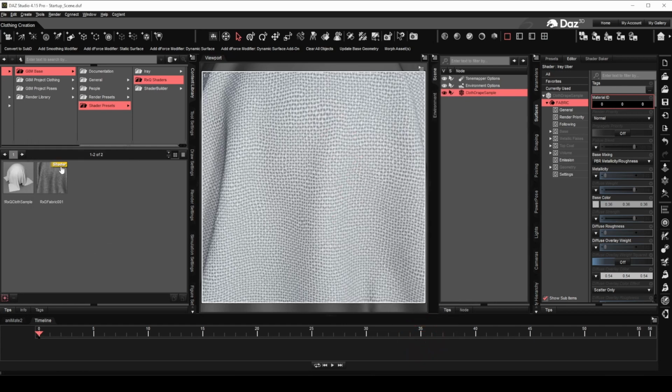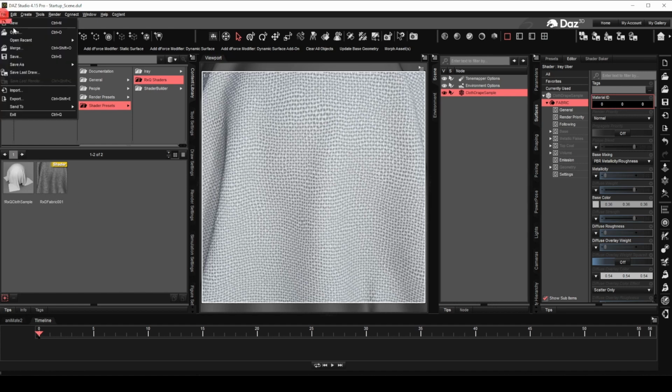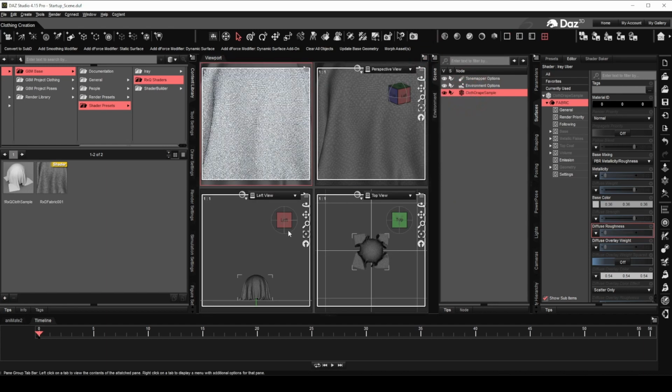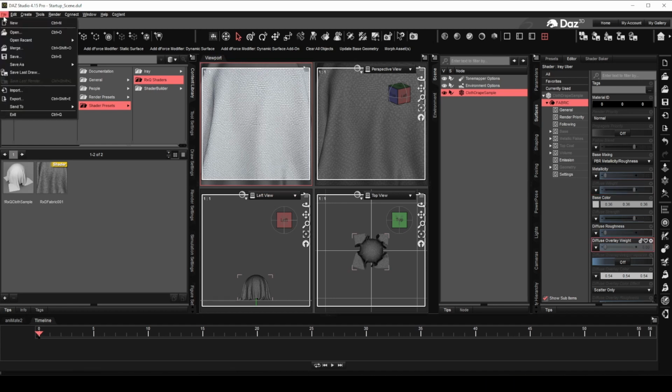I'd like to share with you how I create the thumbnails for my presets before we continue. Instead of rendering out the images to replace the thumbnails, I would use the Save Last Draw function. And this is how I do it. The first thing I will do is change the viewport to a multi-view, which will give us a smaller preview size. Make sure the active viewport is the one with the array preview activated, which you can tell with its highlighted window. I will then select the Save Last Draw command under the File menu.